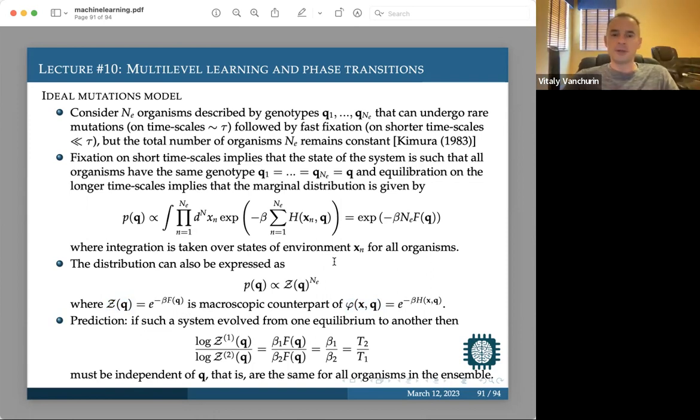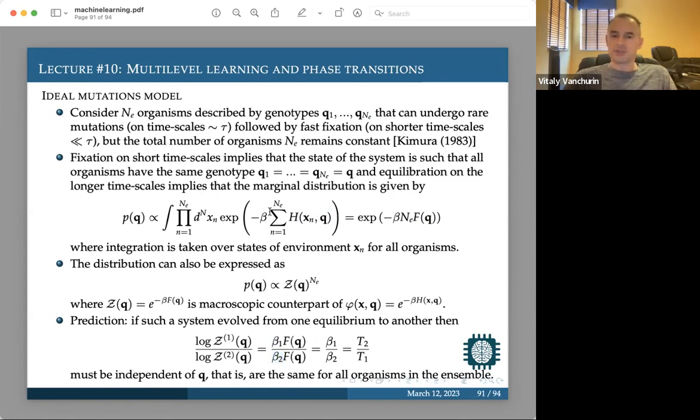So you take your system of organisms, and each organism can be in one of those states. Not any, it will be one of the states described by Q. And you look at the system for different environments. First, the system stays in one environment, and then you change the environment and it stays in the other environment. So there are two different environments, but the system is the same. And so the loss function is the same. And so the only thing that would be different would be beta. In one case, you would have maybe higher biological temperature, lower beta. In the other case, you have lower biological temperature, beta 1 and beta 2.